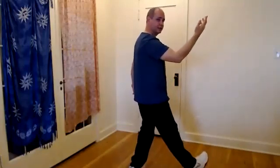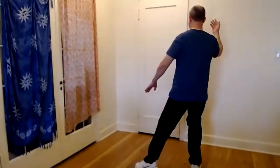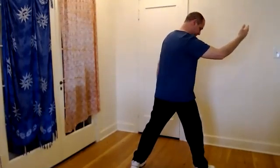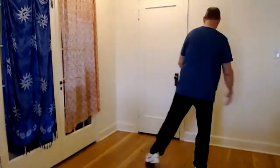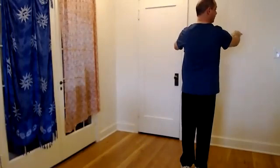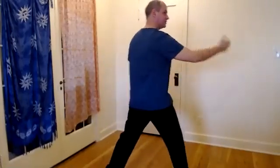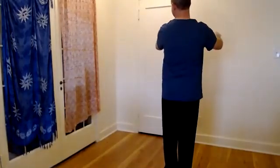Excellent, rock back, turn the body into it, and then, if you have the form, all we need to do is take, I believe, the left foot up, and then out, and then down. You can check out the specifics as to the left foot, right foot, all that, but the main thing is that you do the form, and then you finish, I believe, with the left foot up, out, and down. We can work on all those openings and closings later, but you want to get the basic gist of it. All right, let's move on to single whip, and I'm going to do it facing the other direction as well.